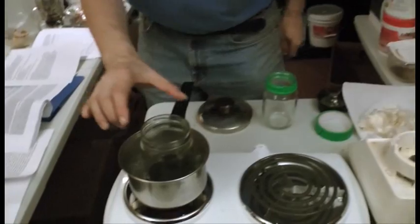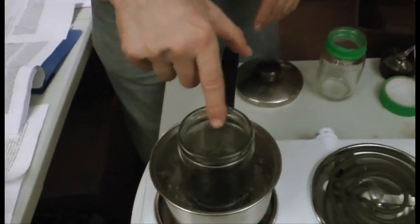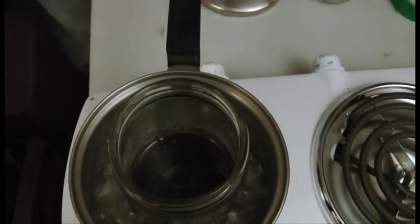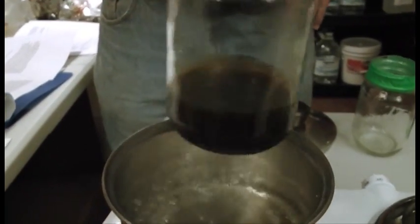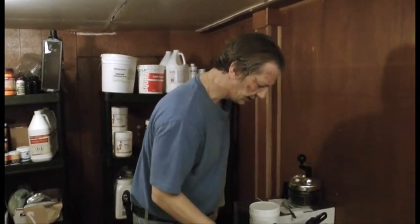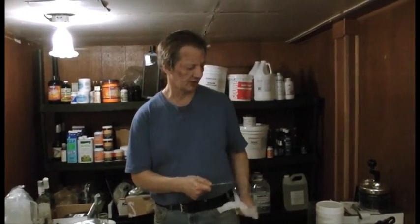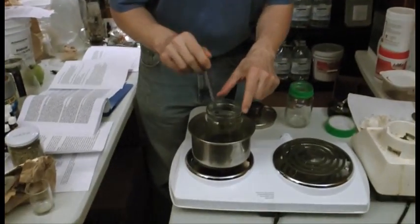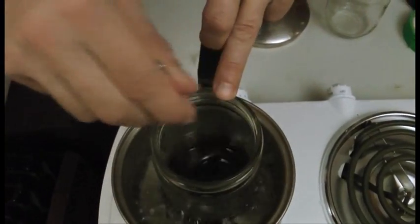All right, how are we doing here? She's getting there. You can tell because it'll start getting really smooth. You can see there's some little coarse activity in the middle. As you can see on the side there, it's a lot smoother. And again, if you give it a little bit of a mix to help it along, let's get more. Okay, we're going to cheat again. We use high-tech materials here. This is not a magical knife. This is just a knife. Just going to stir it up a bit, just to speed it along.